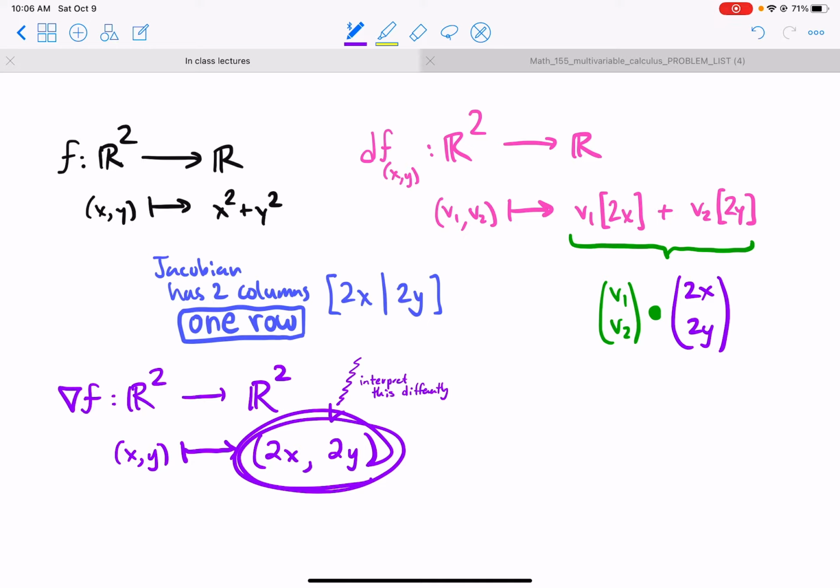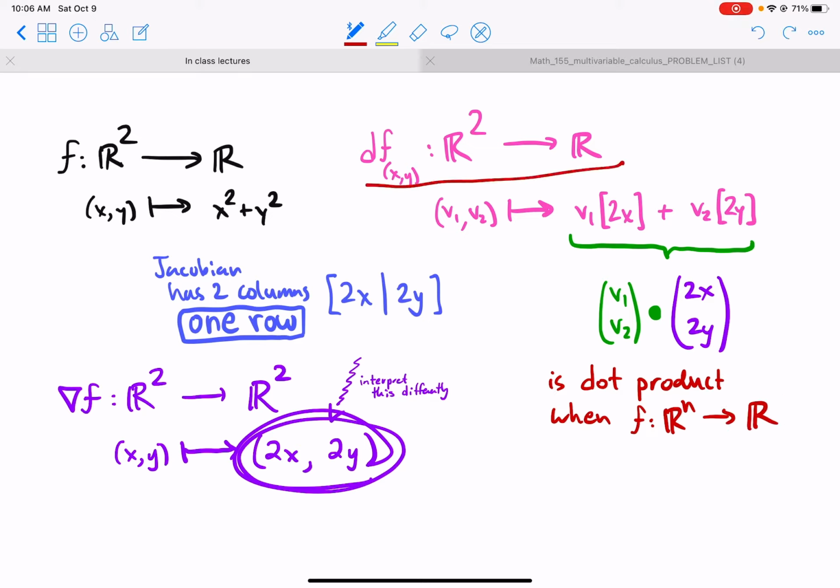And so actually secretly the whole time, the derivative is a dot product when f maps to the real numbers. So in the case where your function has output a real number, then actually the derivative ends up being a dot product.